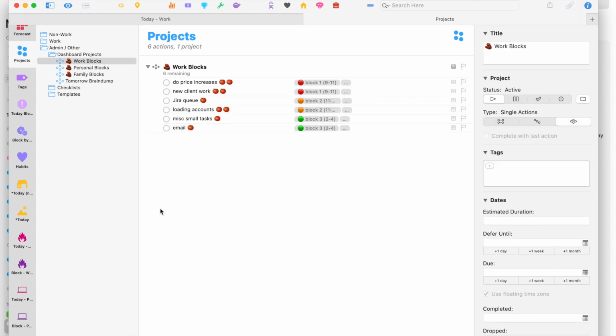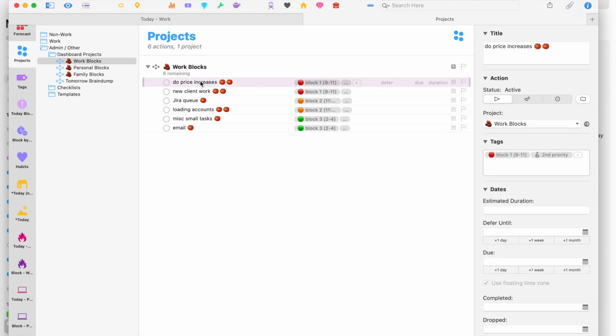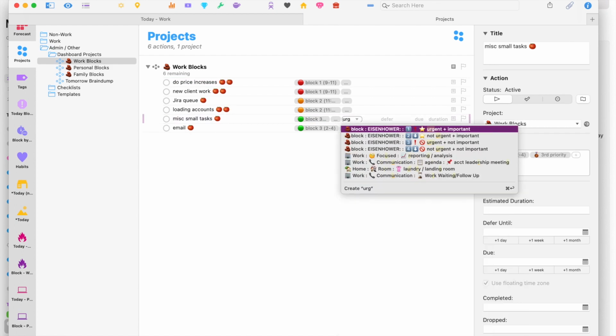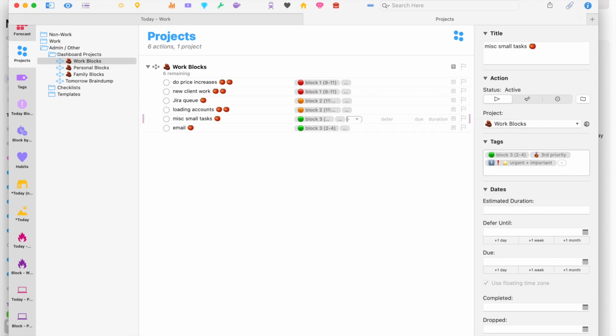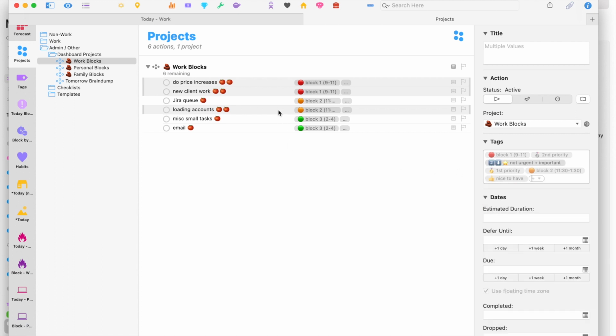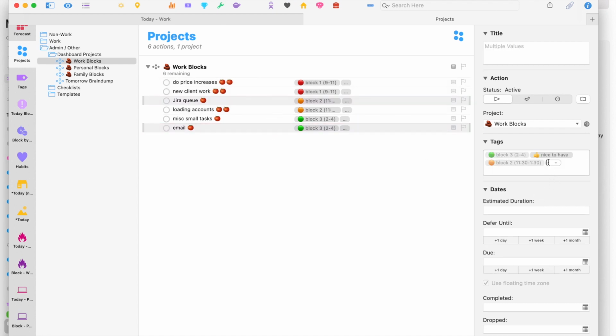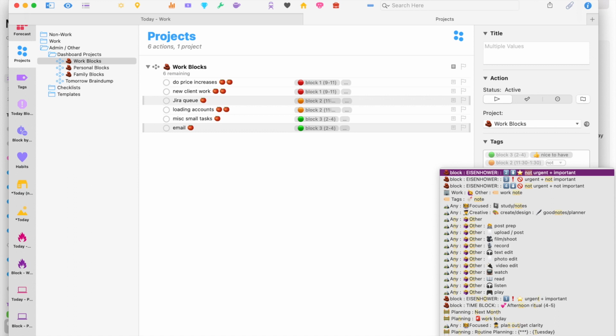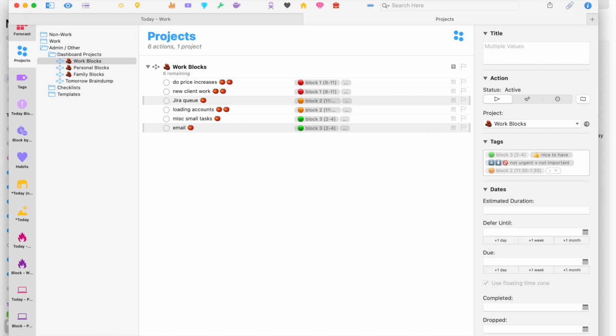The other way that I do it, and I don't do it this way every day, is I look at the Eisenhower Matrix category. So I'm saying, is any of these things urgent? Really, this is probably the most urgent. And it is important because it is impacting clients. So I've selected that. These things are not urgent, but important. And then really, everything's important. You don't just do nothing at work, but in the scope of today and the next few days, these aren't urgent and these aren't that important.